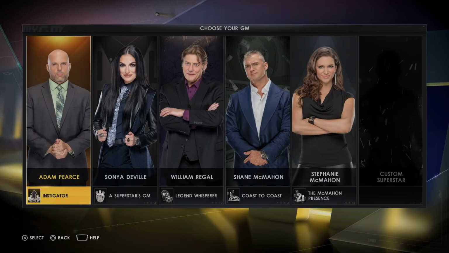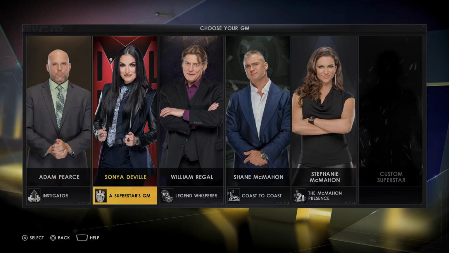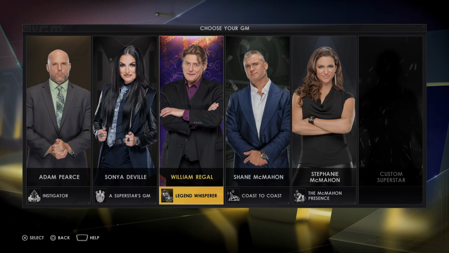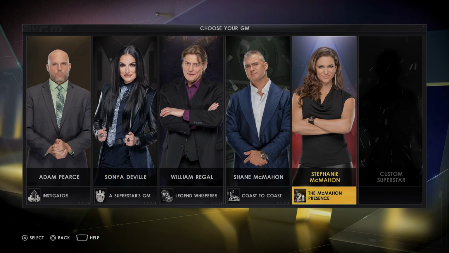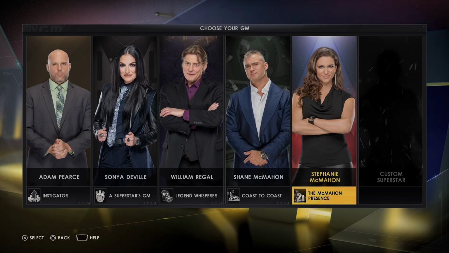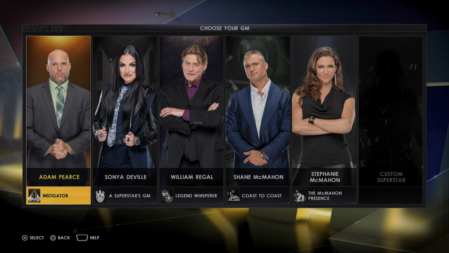All right, so we have Adam Pearce, who is an instigator. We have Sonya Deville, who is a Superstars GM. William Regal, a Legend Whisperer. Shane McMahon, Coast to Coast, and Stephanie McMahon, the McMahon Presence. So essentially, I've already played as William Regal, currently playing as Sonya Deville.